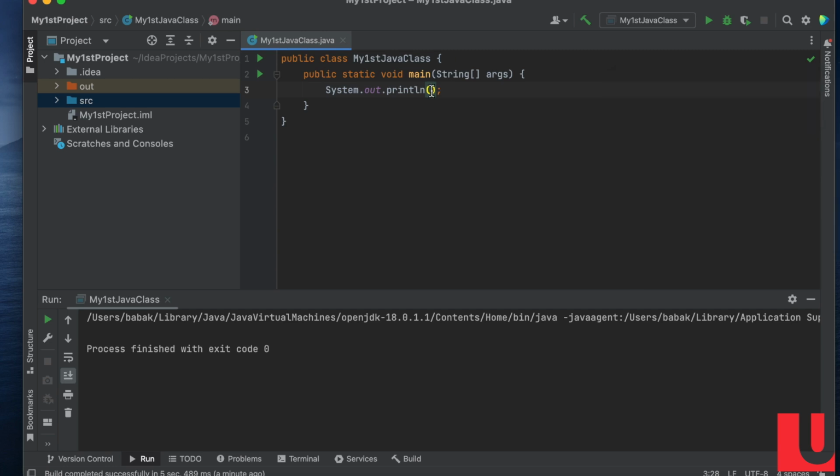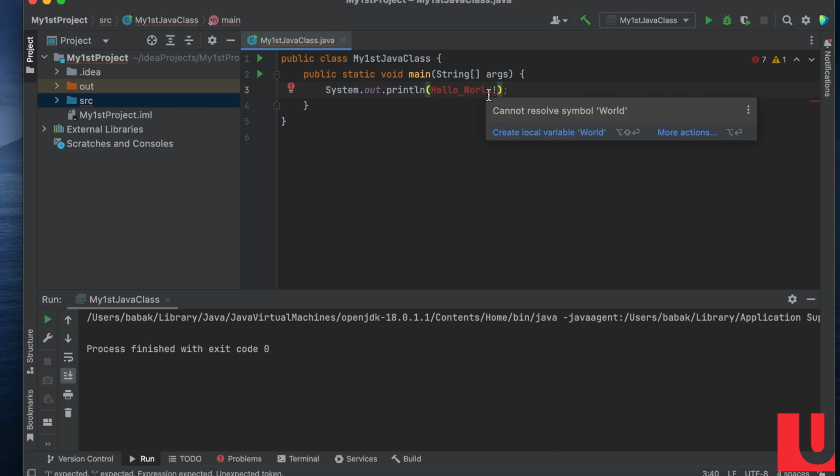So now I have to type what I want to be printed on the screen, and that is going to be Hello World, like this. Right here, if I leave it as is, I can see that there is an error symbol created here, which means that it is not accepted because it cannot understand what Hello World is here.